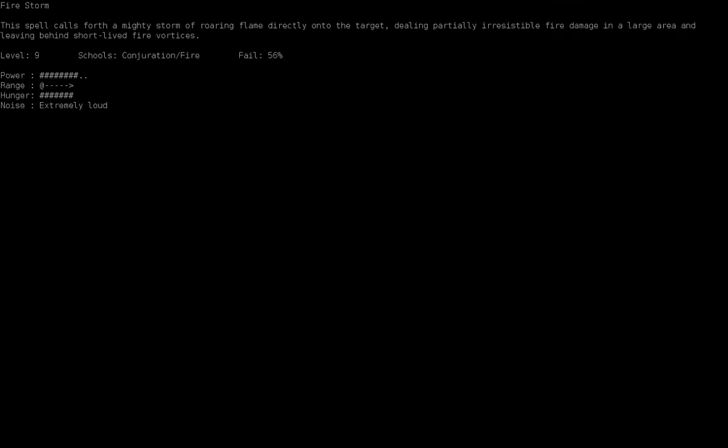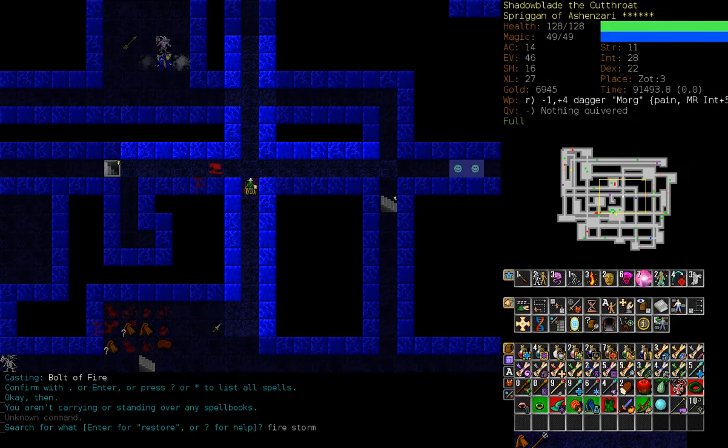Firestorm is at 56% fail. I could probably start casting it if I had Wizardry on, but it would also drain my hunger so fast as to be inhibitive. That said, if taken with a Potion of Brilliance, I could probably get that down to a reasonable level, especially with Staff of Hunger on.